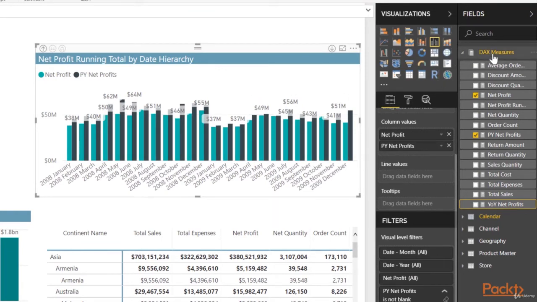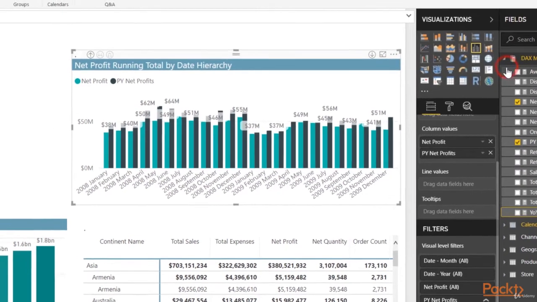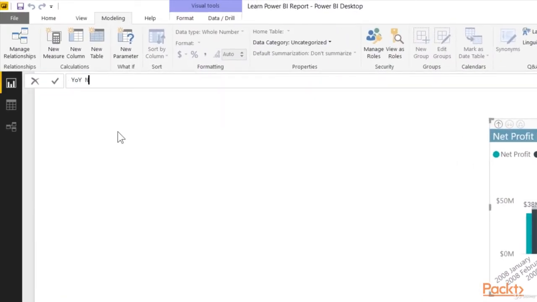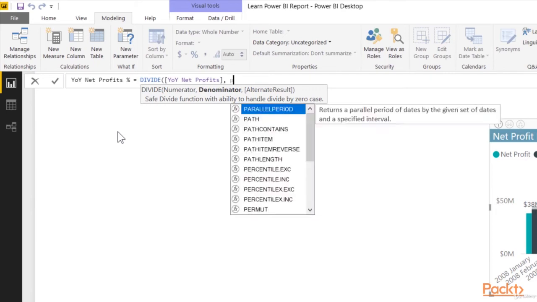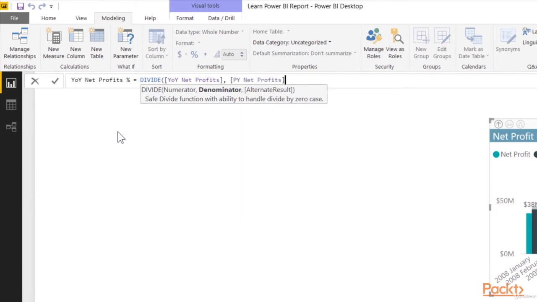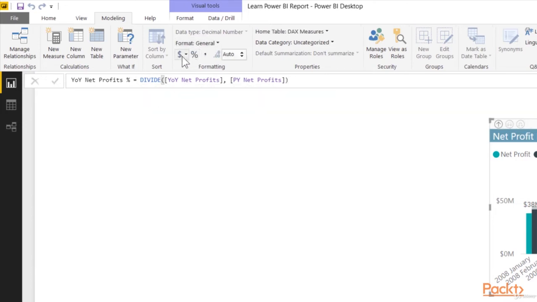So finally, last one to do, right click, new measure. This will be year-over-year net profits percentage. And that's going to be equal to the divide function to do a comparison because I want to divide my year-over-year net profits by my prior year. So that's going to tell me whether or not it was a 5%, 10, 15, 20% increase or negative 5%. So I now know that delta between the two as a percentage or a ratio rather than a dollar value. Close that parentheses and specify that this time as a percentage. Drop that down to 1.